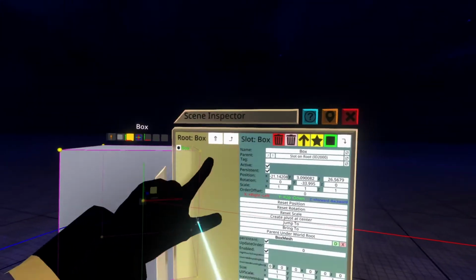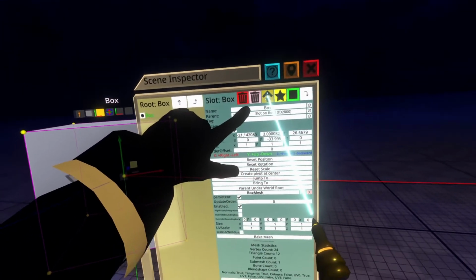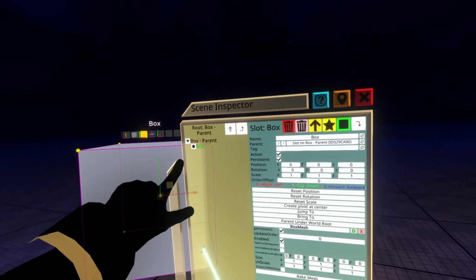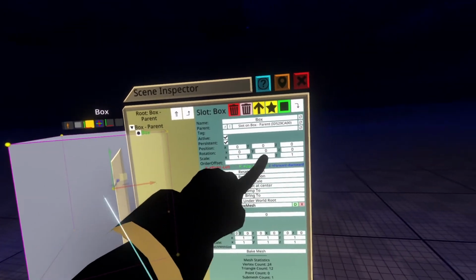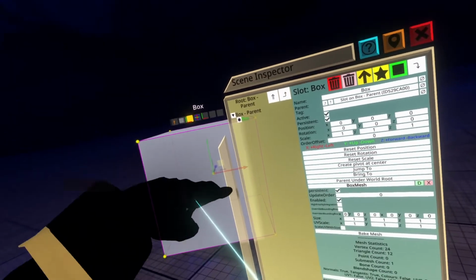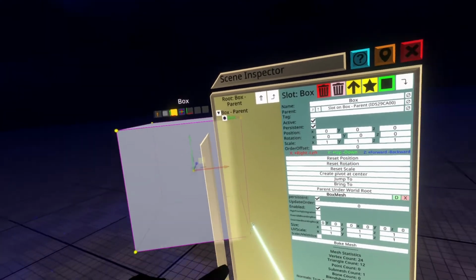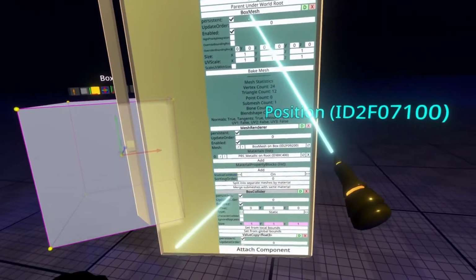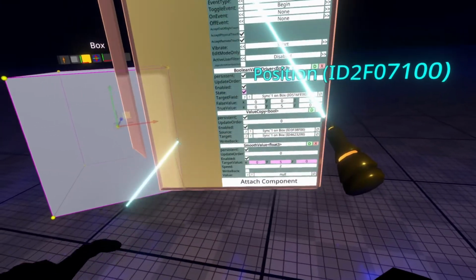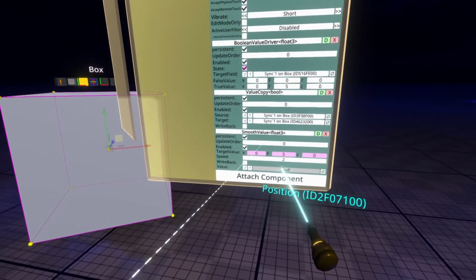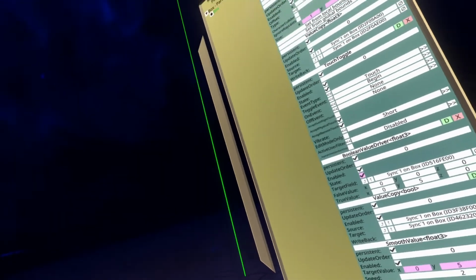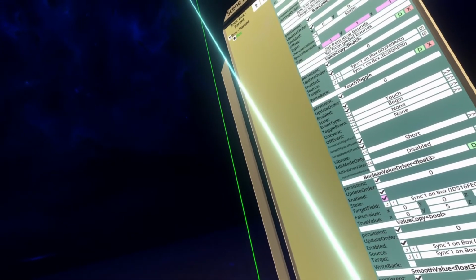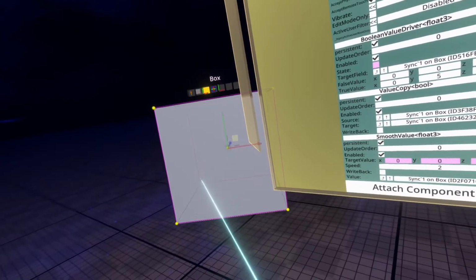Easiest way to do that is at the top of the box here, go ahead and hit the up arrow, which will create a parent above it, and reset the transform in the actual box to 0, 0, 0, so we can tween between 0, 5, 0 and 0, 0, 0. Whilst we're up here, go ahead and grab position, and position goes into the value of SmoothValue. You'll see it's now up there, that's fine, that's just the timing that I did with it. If I click it again, you'll see it comes down.